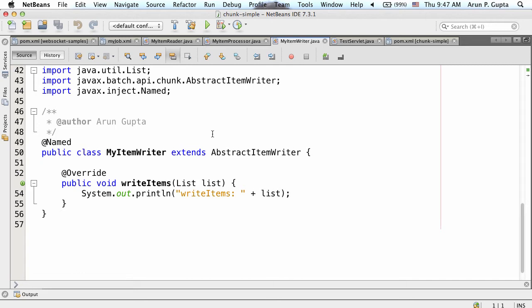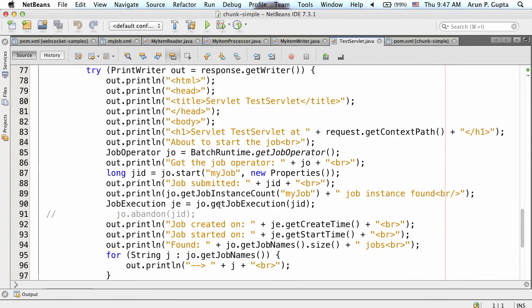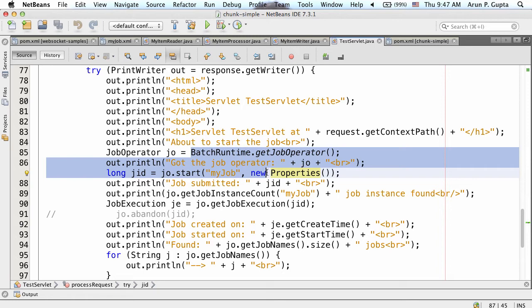Now, I've shown you how my reader, processor, and writer are configured. How do I trigger my job? There's a lot of metadata in this servlet. So I'm going to trigger the job from a servlet, for example. But look at the code that is highlighted for you.